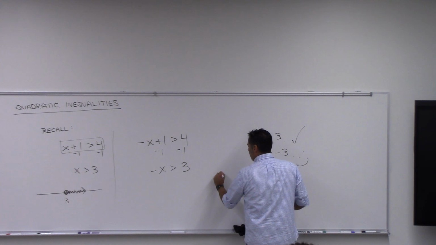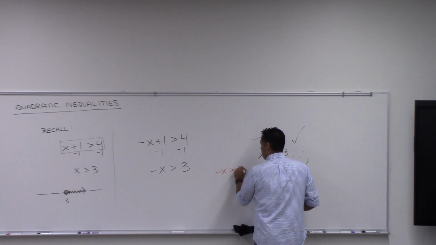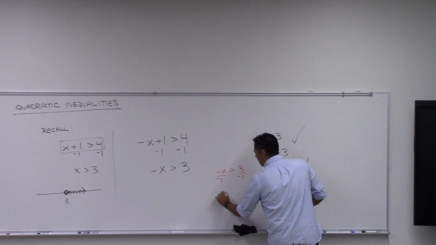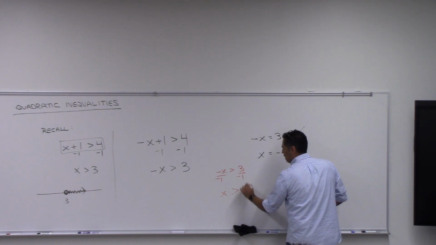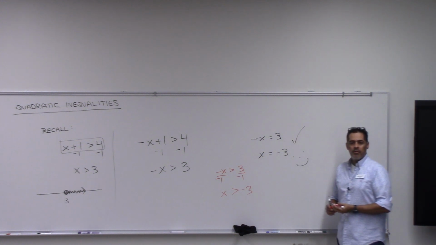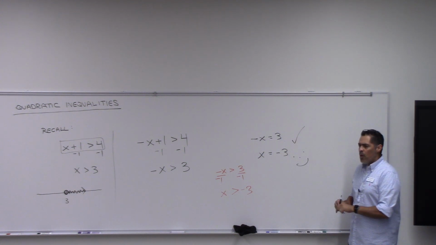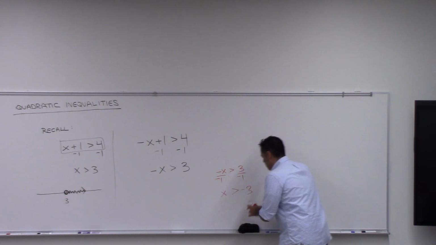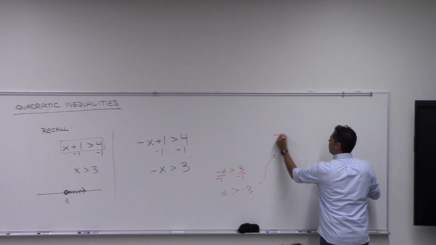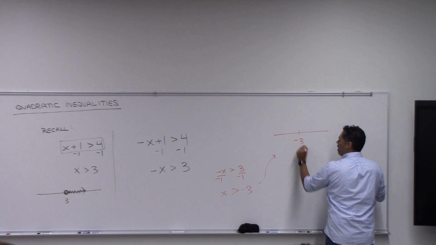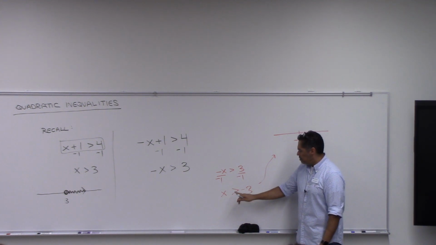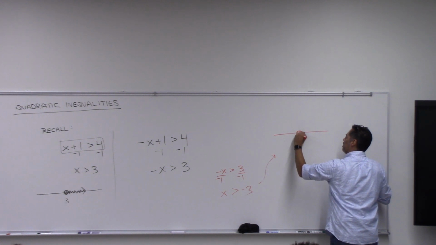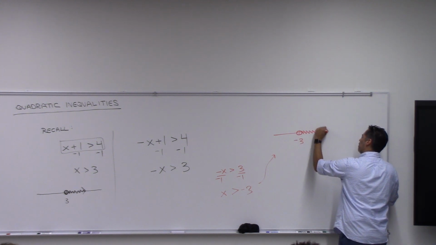Let's take negative x greater than 3. Let's divide by -1. This will become x. Let's not flip the sign, and then this becomes -3. Right? Let's see why that doesn't work. What does this mean? This means on a number line, here's -3, and our x's are supposed to be greater than that, right? That means you can't be -3, but you can be anything to the right of -3.